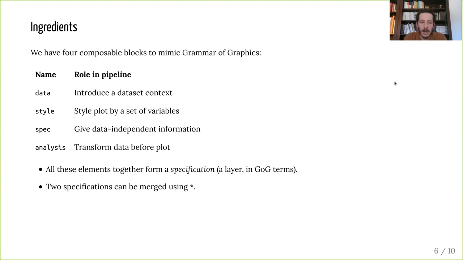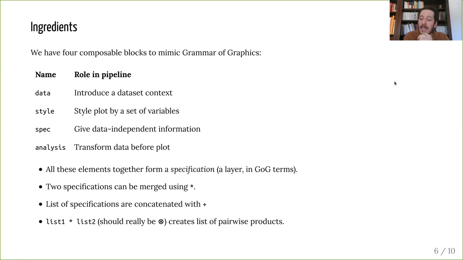And then with the product, you can merge this again to combine the information. And once you have a list of specifications, so a set of layers, you concatenate several of these lists with plus. And finally, a different way of combining two of these lists, it with the product, which for the more mathematically minded, should really be a tensor product, that create this list of pairwise products. So it has as many layers as the product of the two lists, and each of them is a merged version of the two.